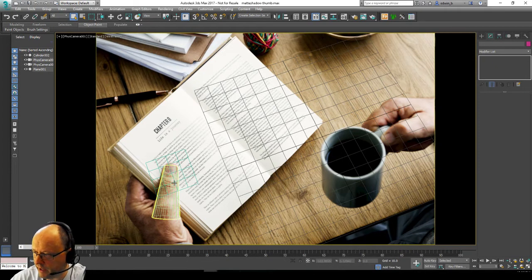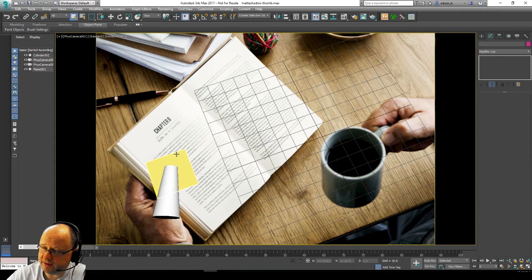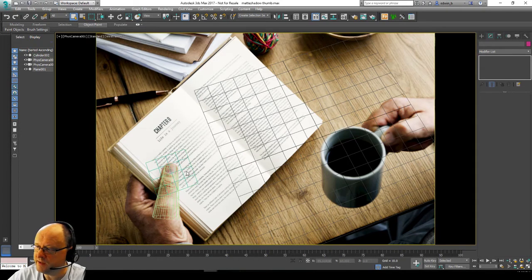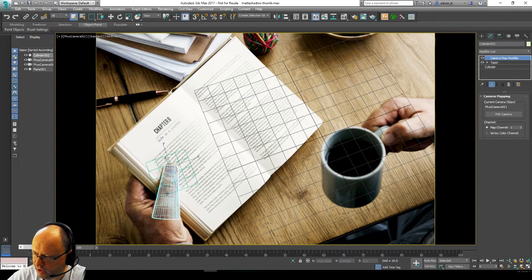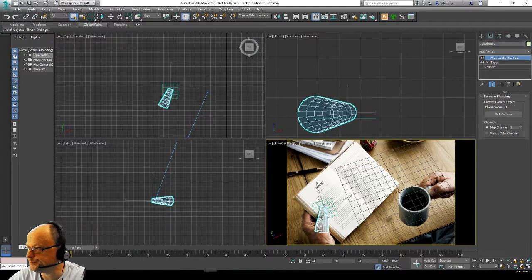I created my thumb object here, this gray one, and I created, sorry, not a matte object. I created this post-it paper. It's just a standard plane. Could be anything. So I moved my matte shadow object in front of my plane so that you see. And let me just show you in the side view.